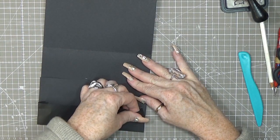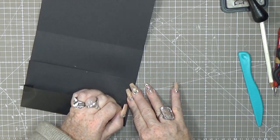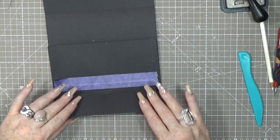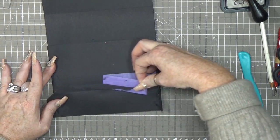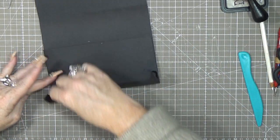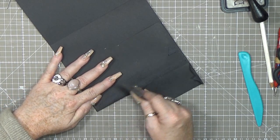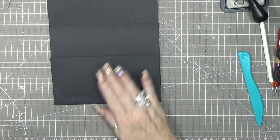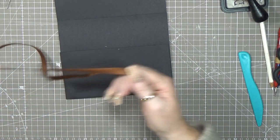Since it is not that long ago that I put this on, I think I can just remove this. We're just gonna make another pocket. Because the plan was that I wanna do a ribbon closure.